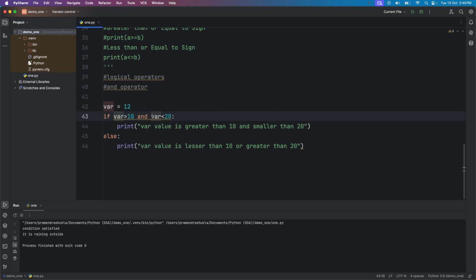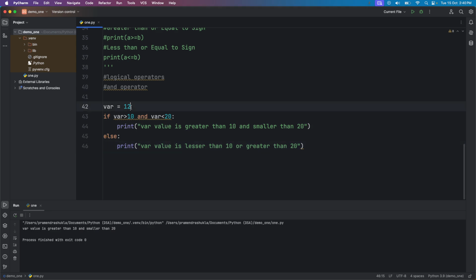And our variable value must be below 20, and it is 12, so this condition is also satisfied. What the AND operator does is, if both conditions are true, it returns true. It means this will print "var value is greater than 10 and smaller than 20", because it is true.